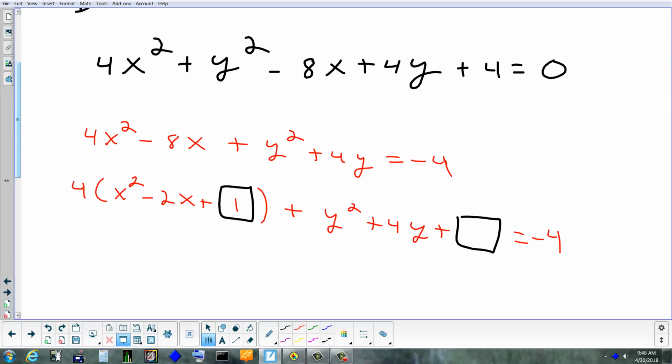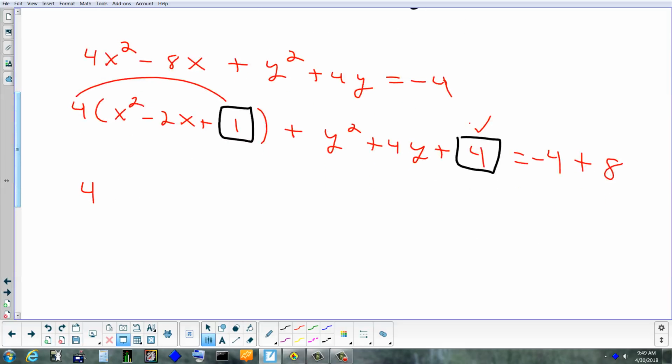Okay, so keep that there for a second, but we have to remember what we really just did. Let's do the same thing here. What's half of 4? 2, square it. 4. So, in total, how much did we just add to the left? Yeah? 8. We added 4 here, and we added 4 there. So we added 8 on the left. We got to make sure we add 8 on the right. That's the hardest part.